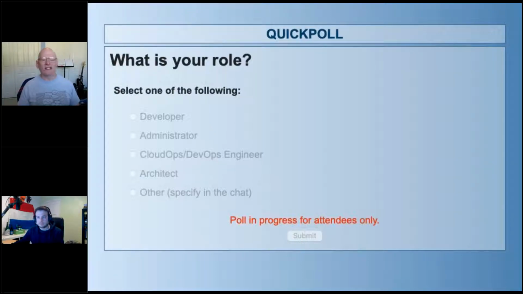So it might be C#, Java, PowerShell, Python. Got some others there, administrator, CloudOps, DevOps engineer, we see a lot of those. And if you're not in one of those first four categories, please tell us in the chat which one you are. Okay, let's give it a few seconds for people to get their votes in there.